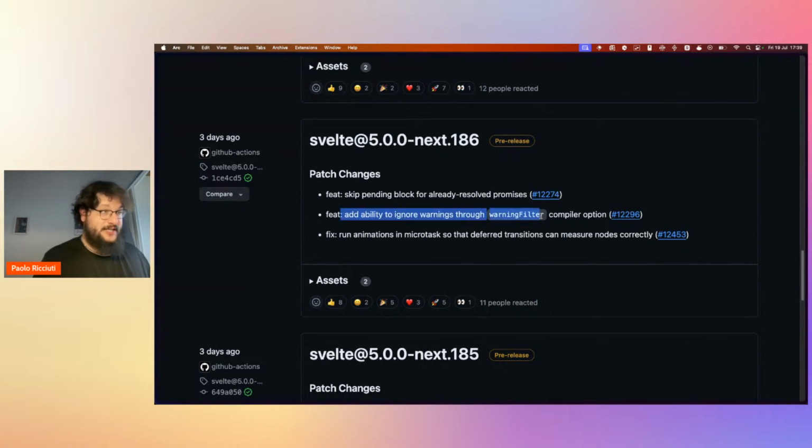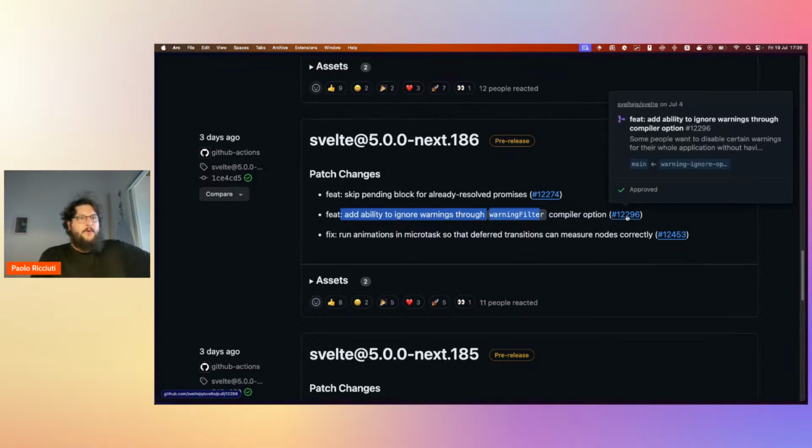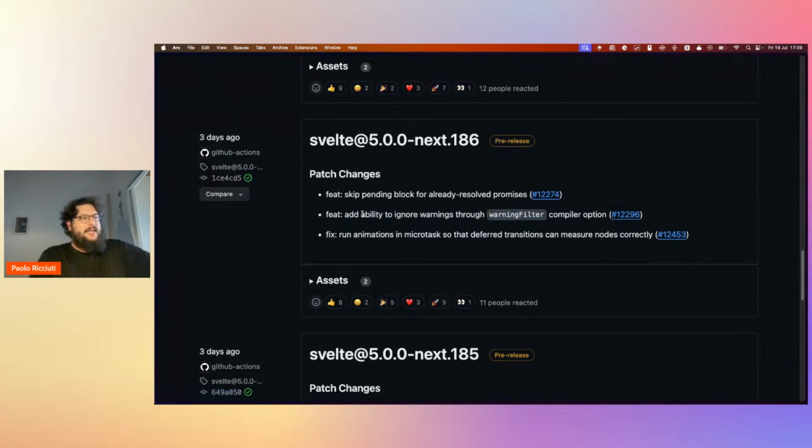This is also interesting and something that I think was asked for a lot. Now you can ignore warnings selectively with the warning filter compiler option.